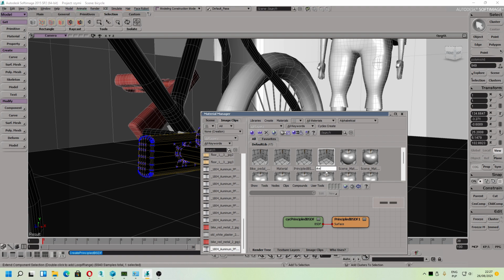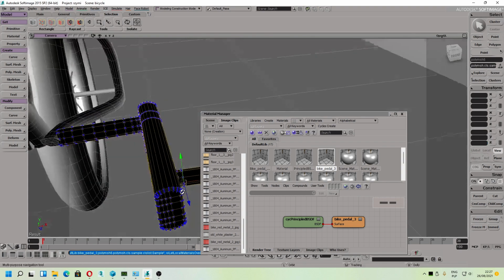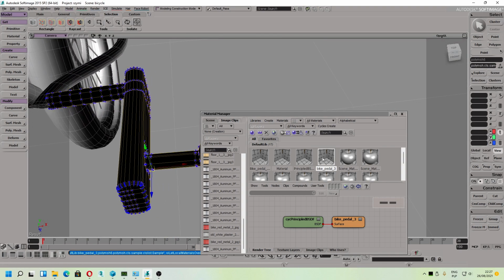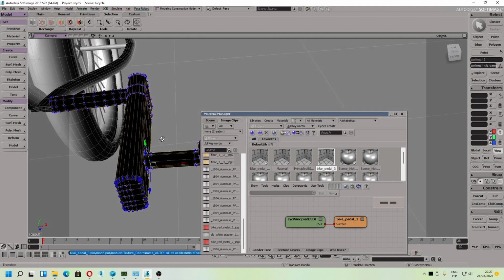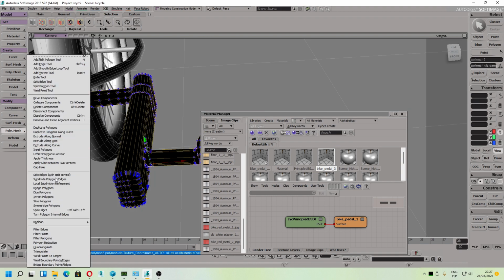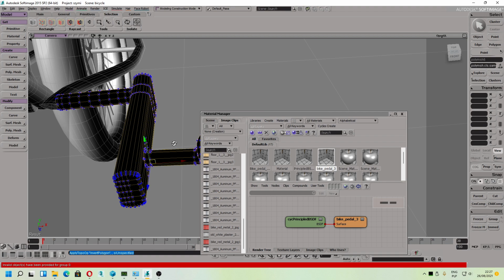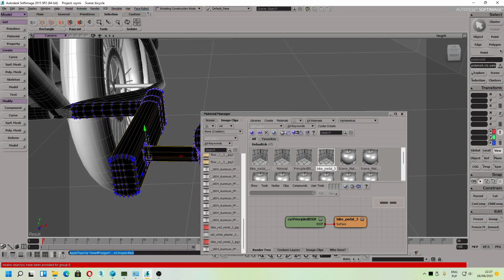Bike pedal 02. I haven't chosen the proper texture. This is why I'm doing it from the beginning. If this happens, we have to invert polygons. Wait a minute, why does this happen?